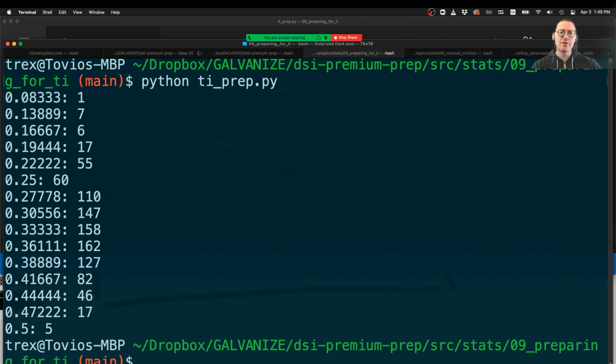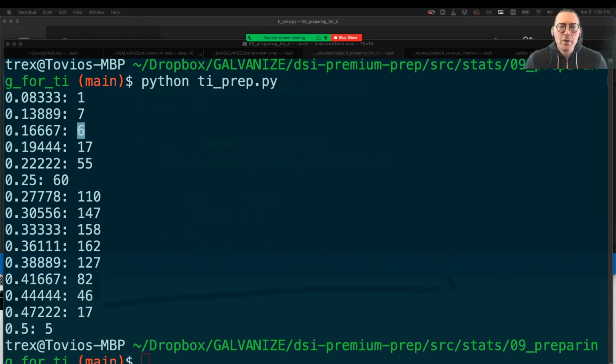Yeah, I mean, the way that I was thinking about calculating an expectation here is this value times 1 plus this value times 7 plus this value times 6. We could go through that and discover an expectation much more clearly. But remember, this is a sampling process, and as such, we're going to probably want to collect a number of different expectations and take the mean of those.